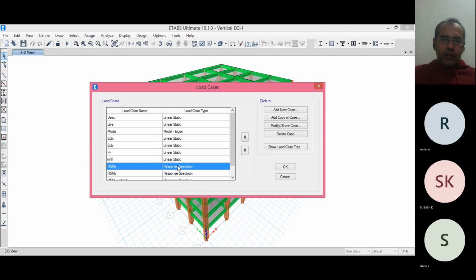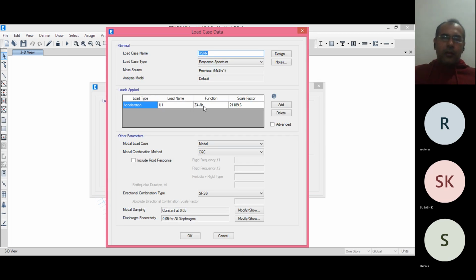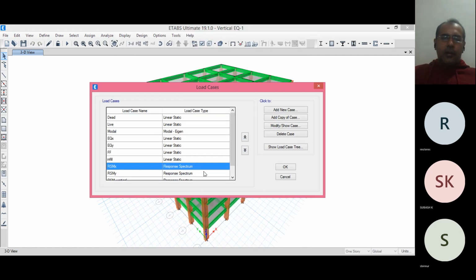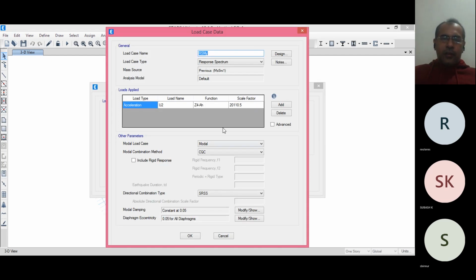So for your response spectrum X function, you have horizontal acceleration, you have defined it, you have given the eccentricity of 0.05, that is 5% eccentricity is there. Scale factor you have given here, so 9810 multiplied by your scaling of the base shear, static upon dynamic. So that scale factor is given here. Okay, so this is the scaled response spectrum that you are using for design of this building. And this is in Y direction, same scale response factor is given.